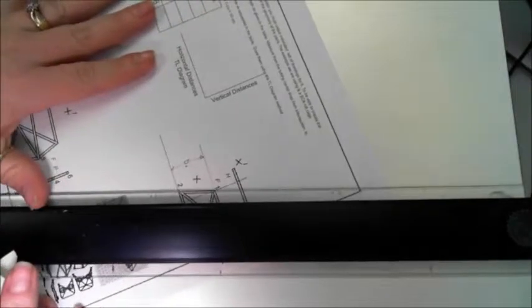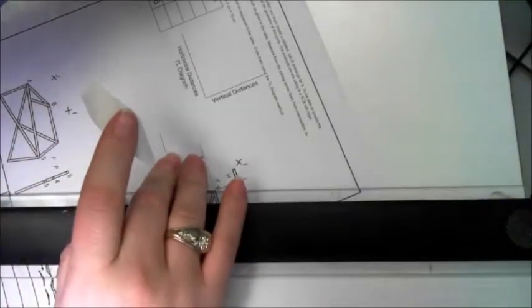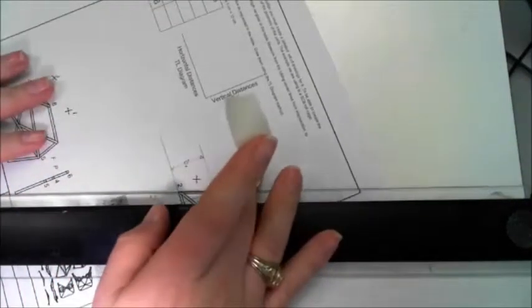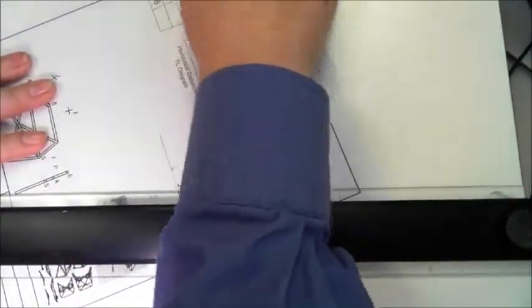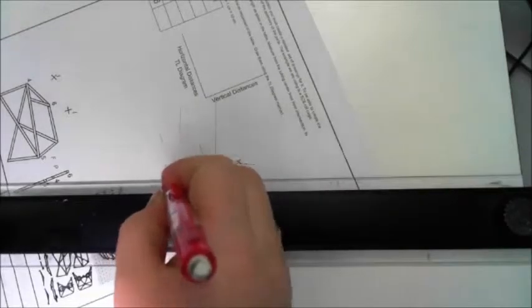So let's do line one, two, first. So I'm going to line up that line one, two, correctly. Tape it down. Make sure it didn't shift on me because I thought it shifted on me. Okay. Out to here and then I'm going to draw my parallel line and I'm going to put a reference right here.